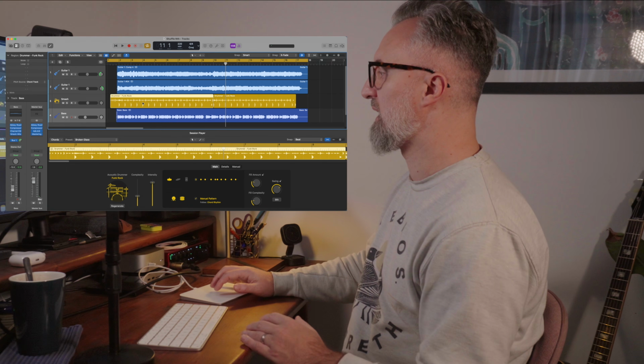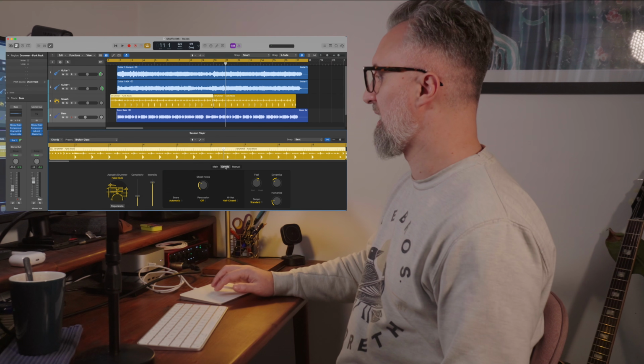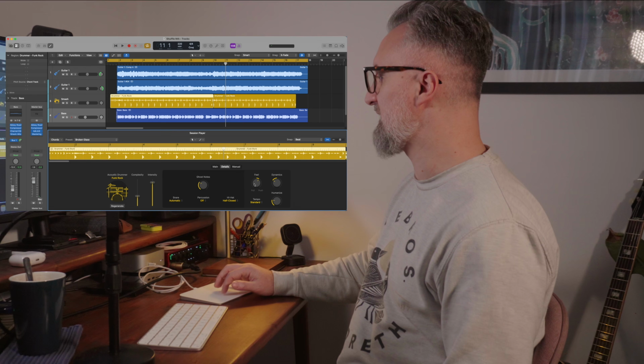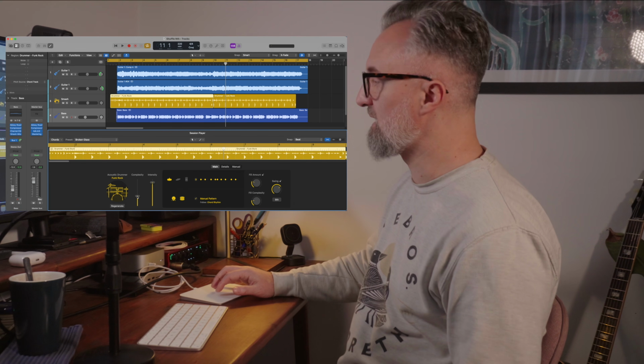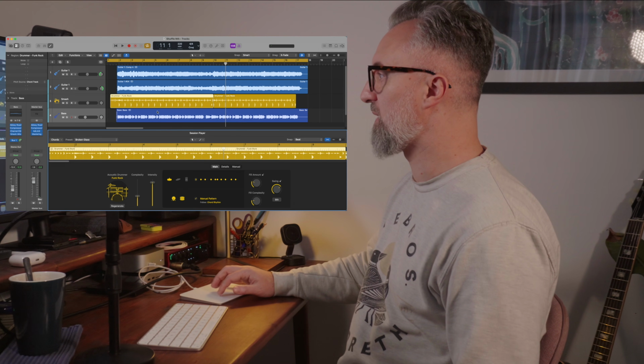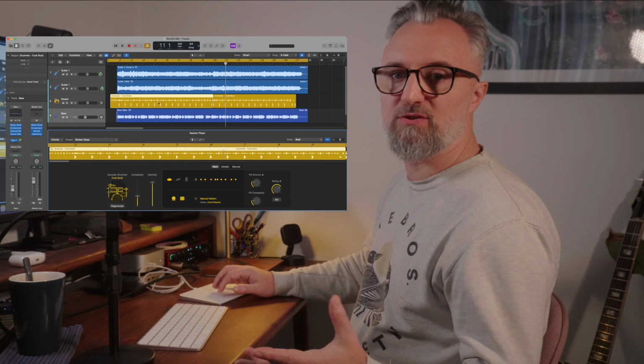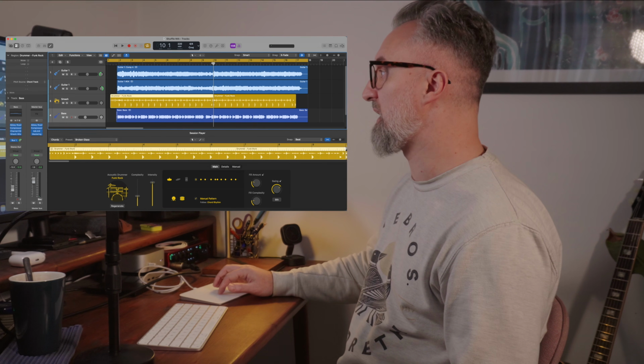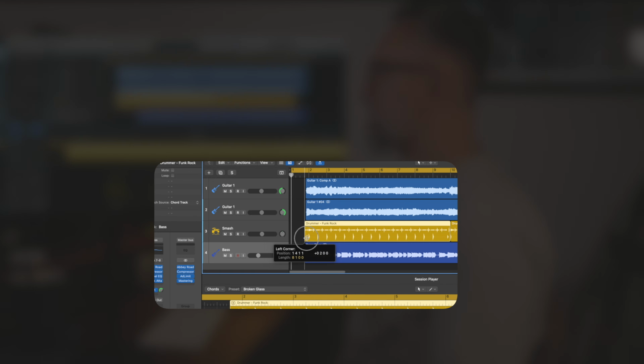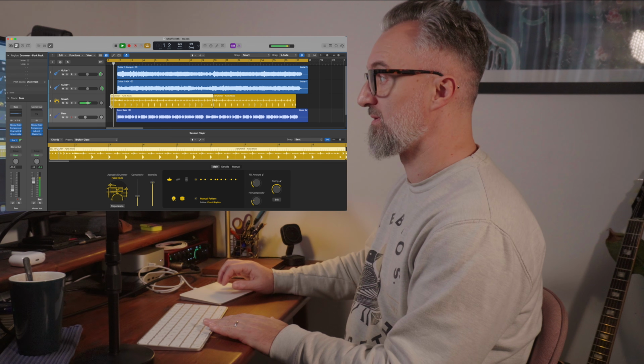And then what I did, I adjusted the fill to taste, reduced the complexity, again, because I wanted the part to be a bit simpler. I divided it into 2 sections. This way the session player adds a fill at the end of the section. And then I nudged the beginning of this section so the session player adds an intro fill.